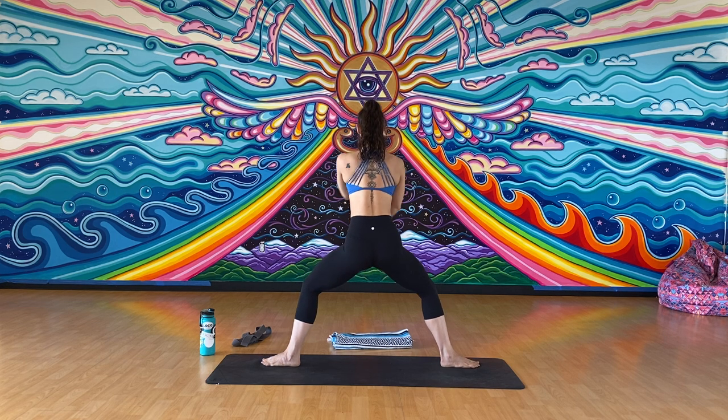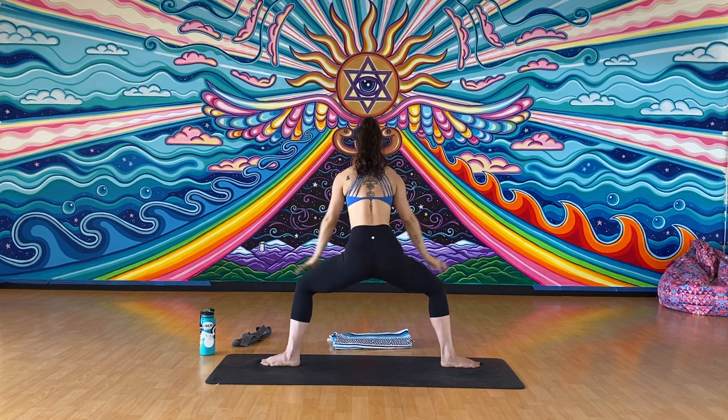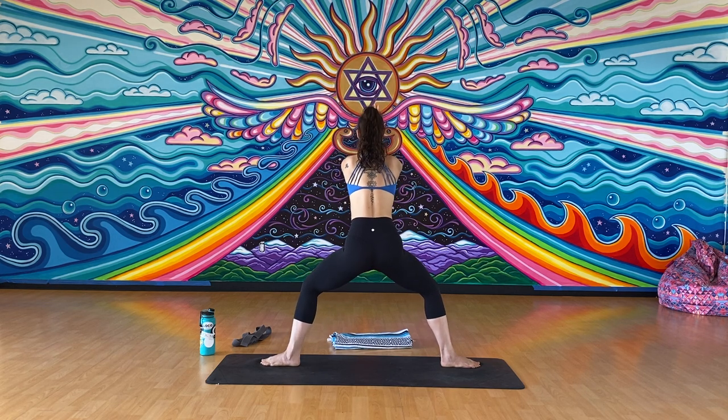Inhale, release your arms, sweep out and up, straighten your legs. Exhale, left arm under right. Good. Squeeze your palms, your elbows, and your shoulders together. Deepen your breath for two. Soften the grip in your toes. Draw your knees back towards your ankles.